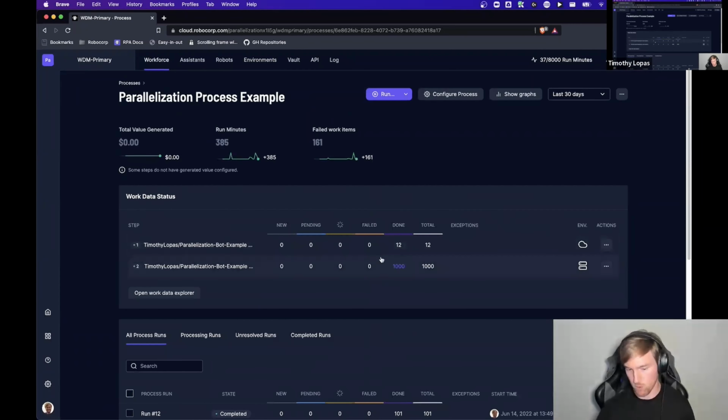So if I look at my structure, I've got my producer steps here, my consumer steps here. My producer steps are running in my cloud environment, and my consumer steps are running on this execution group. And so that group contains those 4 environments that you saw. So I'm going to go ahead and run this and kick this off.